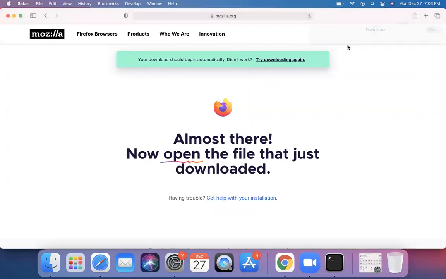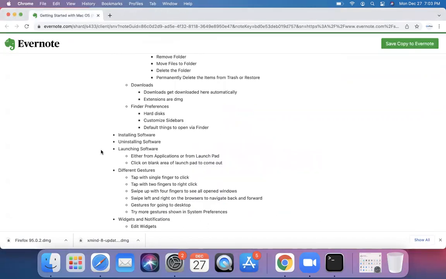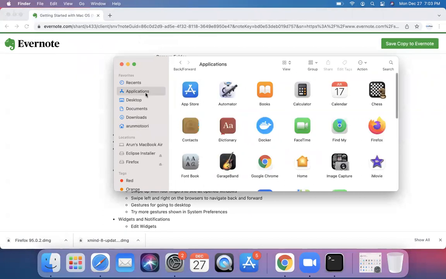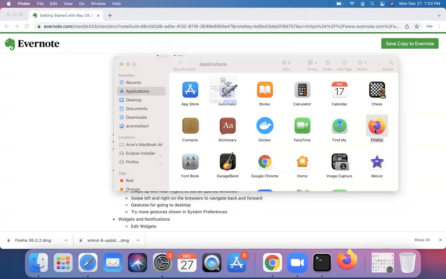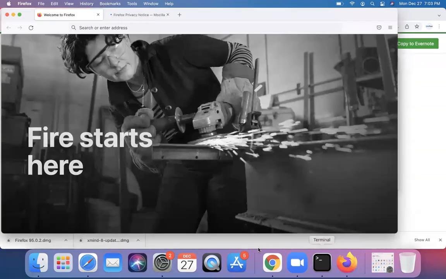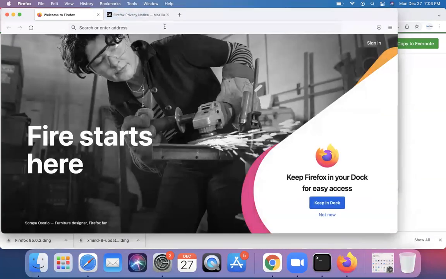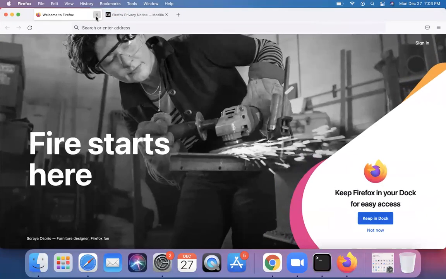Now, once it is copied, close it. Now clear this. Close the Safari browser. Not required now. Close this part. Now go to the Finder and click on Applications. Now here, can you see the Firefox browser? Yes, the Firefox browser is here. If you want to launch, you can directly launch from here. Double click on this Firefox from Applications. You see, the Firefox browser got launched for the first time on my Mac machine, right? This is the Firefox browser.